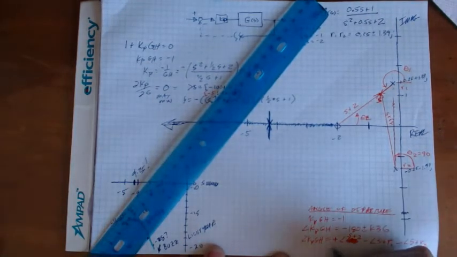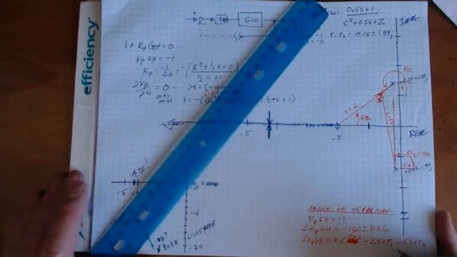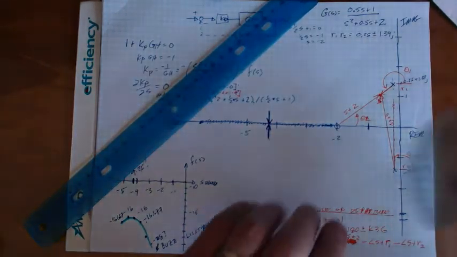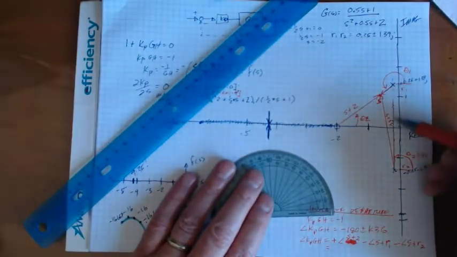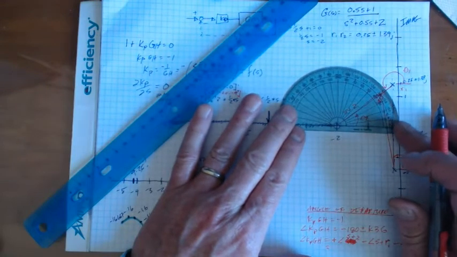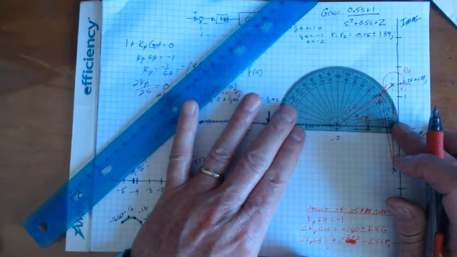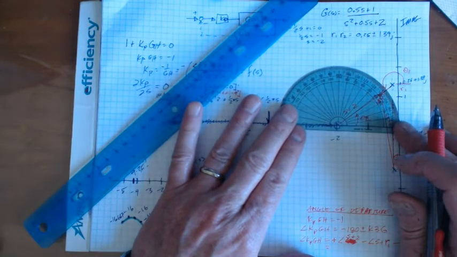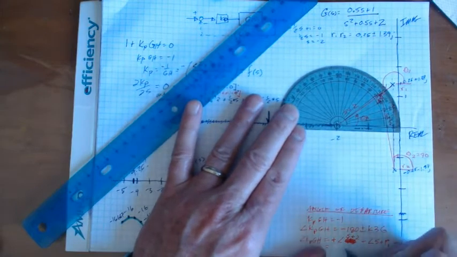And so here's what we're going to do. This is going to be plus theta 2. You can do the geometry if you want to. Do you like doing geometry? I don't know. If you like doing geometry, go ahead and do it. But I'm going to do this one. I'm going to call that 37 degrees.